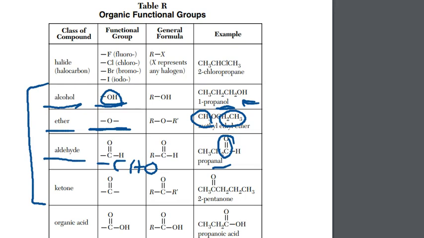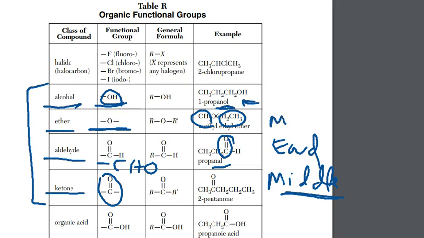Ketones have a C double bond O, but the placement of that C double bond O is always in the middle of the molecule. So you can have isomers easily between aldehydes and ketones because the C double bond O is in the middle for a ketone. And for an aldehyde, it's always on the end. An ether has no choice. It has to be in the middle because it's part of the carbon linkage. And an alcohol, it can be anywhere. Those OH groups can be on the end of a molecule or anywhere in the middle. And the same thing with halides. My halogens can be anywhere on the molecule.